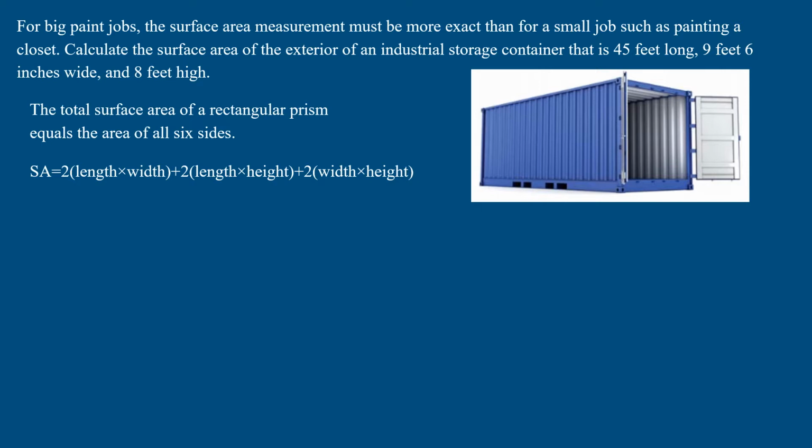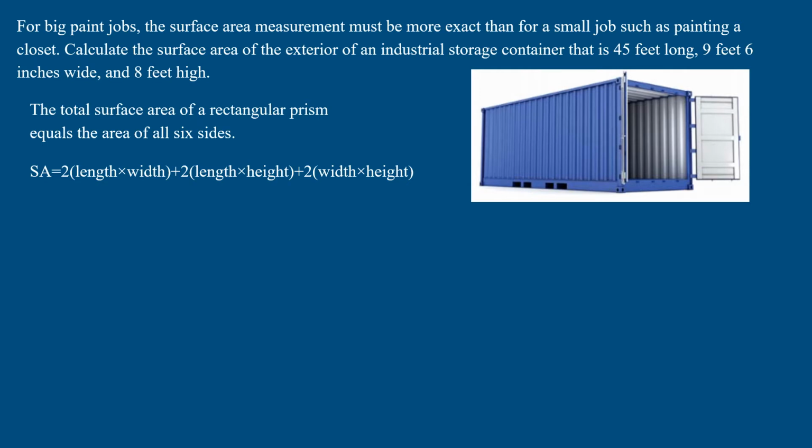So we have the length of the container and the width of the container. Length times width would be the area of the top or bottom, and we have 2 of those. So we have 2 times the length times width. The length and height would be one of the sides of the container, but because there's a left and a right, we do the length times the height, which would be the area of one of the sides, and we multiply that by 2. Plus the 2 times the width times the height.